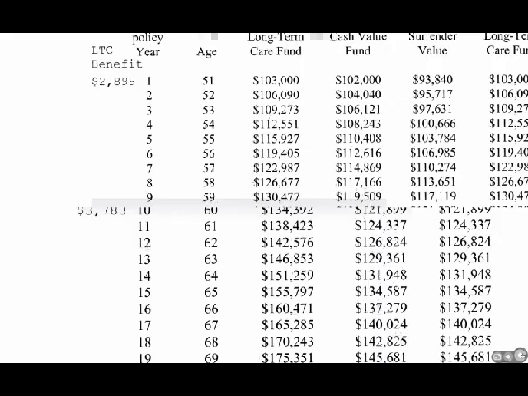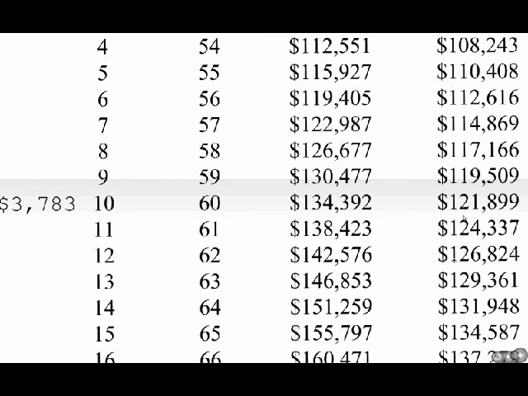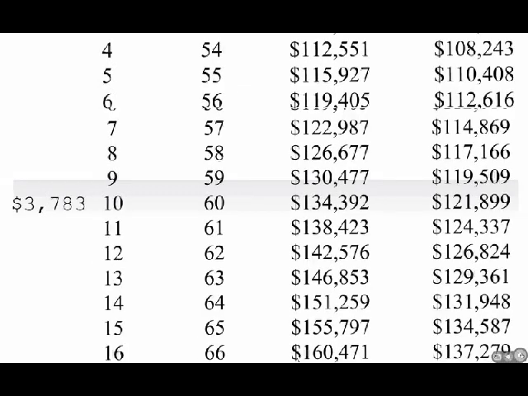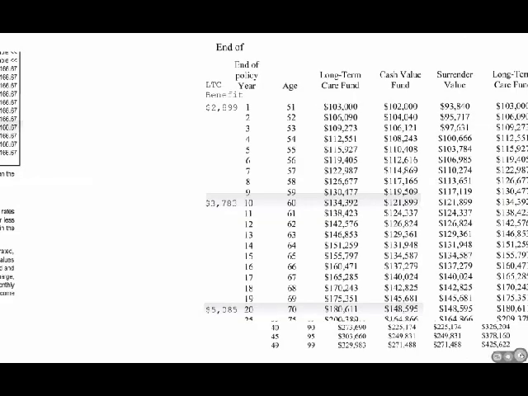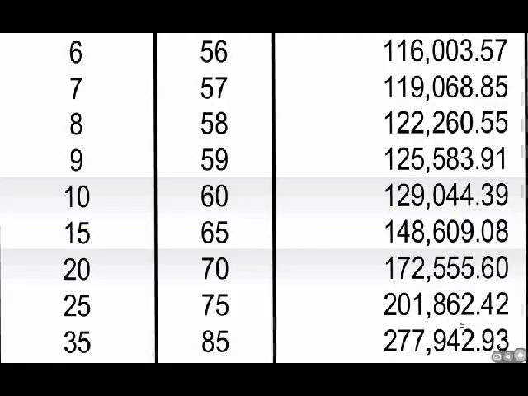If we go look at the Genworth policy, same 10th year, you can see that we have $129,000 available in the account value. So there's significantly more cash in the Genworth policy, even though there are charges for long-term care. There's still more cash in the Genworth policy when we're looking at this from a 50-year-old's perspective. And the benefit is $41.66 at that time. So not only is there more cash in the 10th year, there's also more long-term care benefit available.